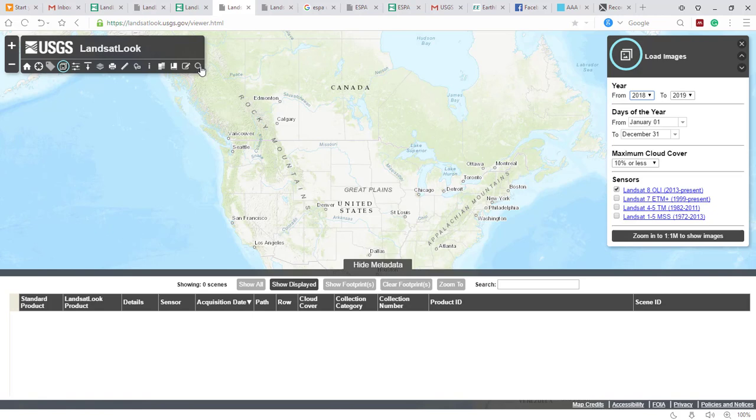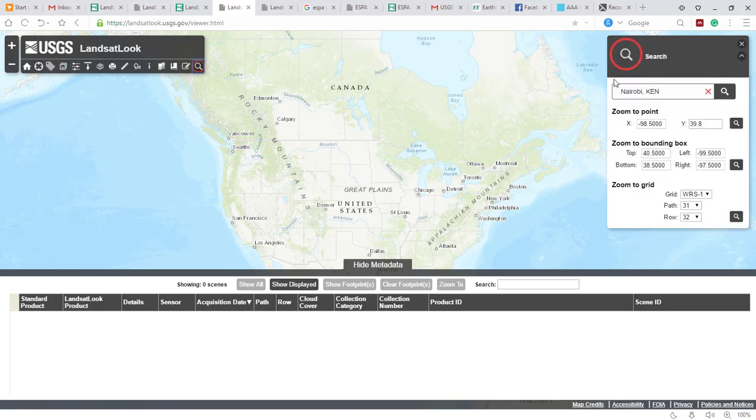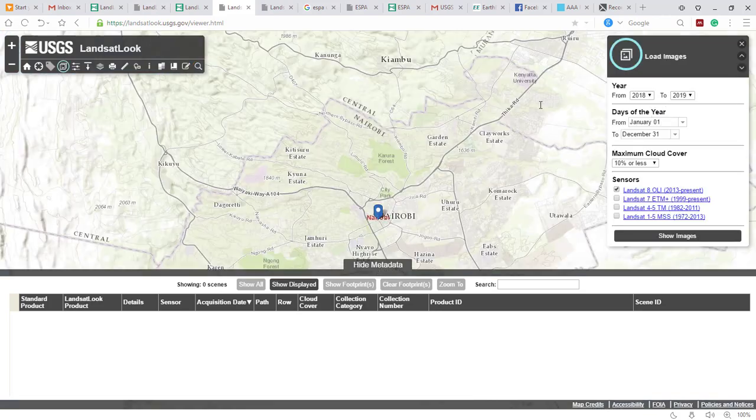Then in the search window, type your place of interest. In this case, for example, Nairobi. Then click search.